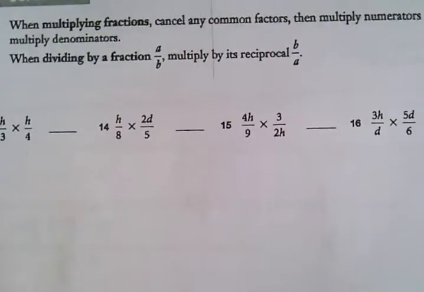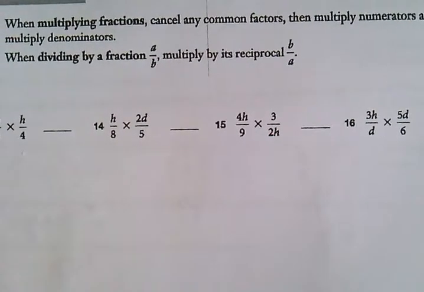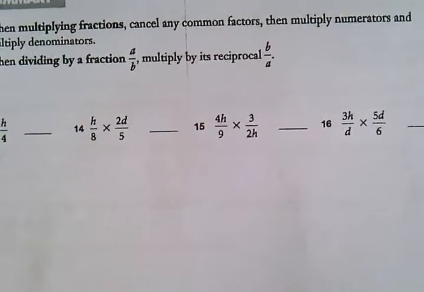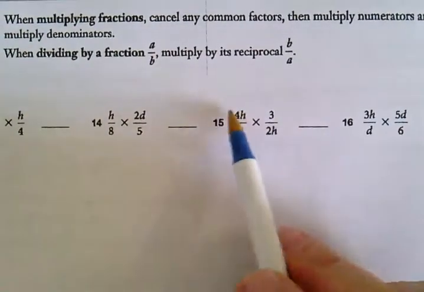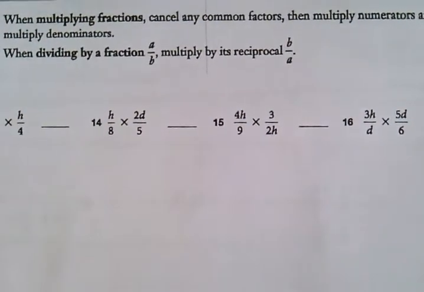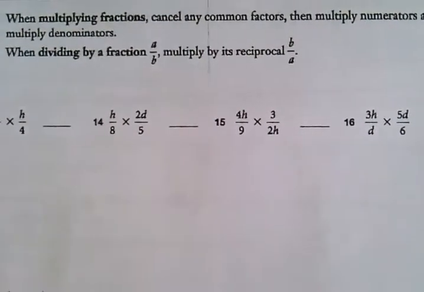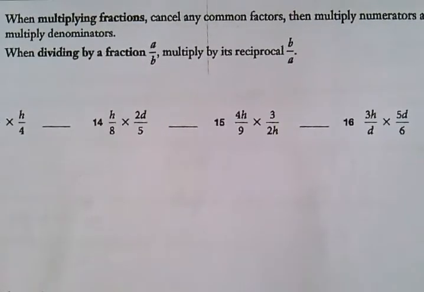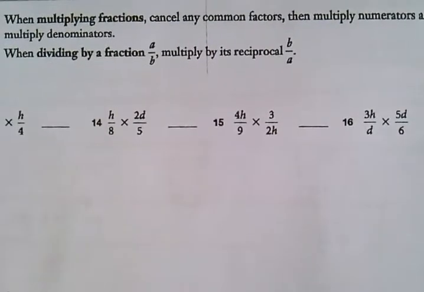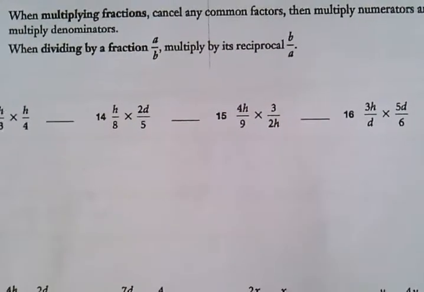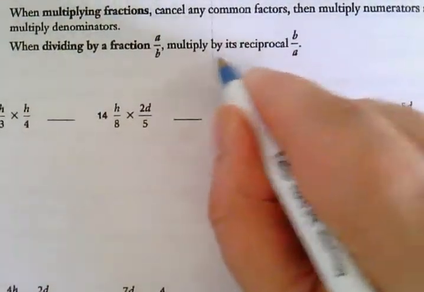Multiplying and dividing fractions. Now when multiplying fractions, you must always check if you can cancel out any common factors between the numerator and the denominator. And when that's done, we just multiply the numerators and multiply the denominators. But before multiplying, we should always cancel, otherwise we could end up with some very large numbers. Okay? But you do have a calculator, so you could, if you want, just multiply and then put the fraction in on your calculator and it'll simplify it for you. However, when dividing by a fraction, we multiply by the reciprocal.